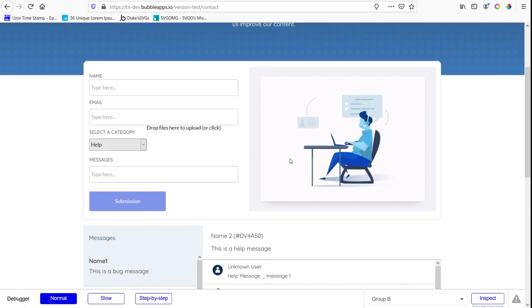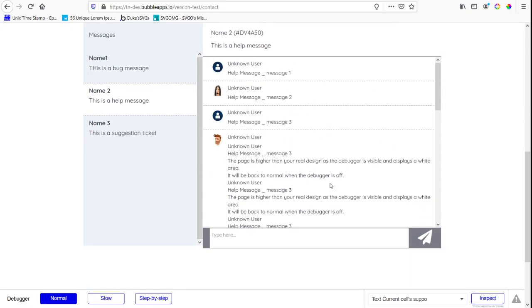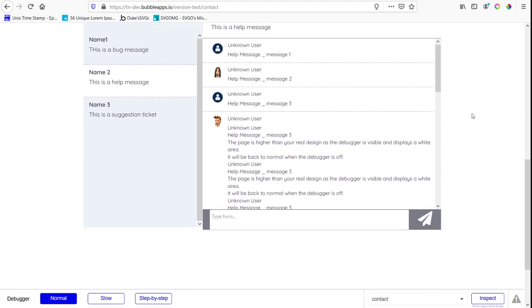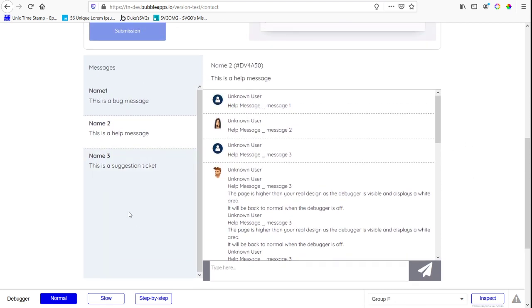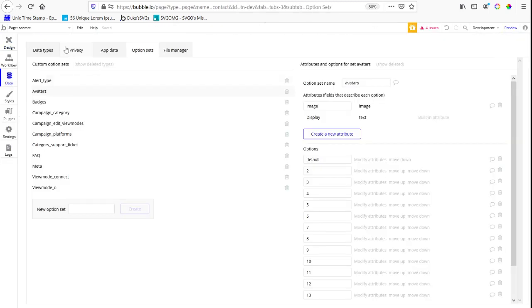But right now, what else do we need to do here? I wanted to see, yes, set up the privacy rules, because as a user, you definitely don't want different users being able to see all of the support messages unless a user is an admin. So we go back into the privacy rules for the data.